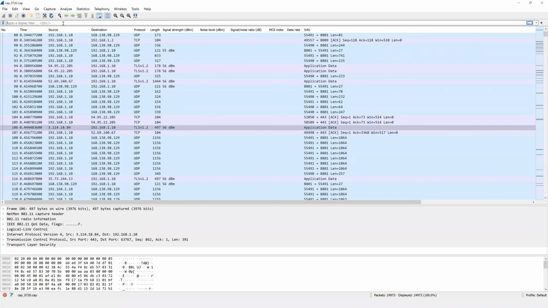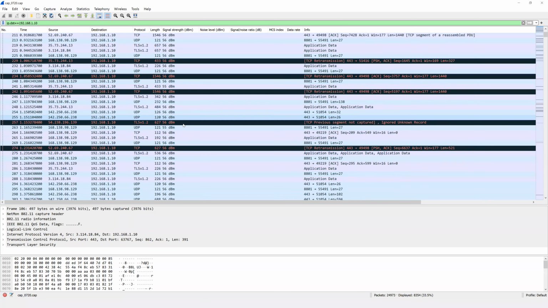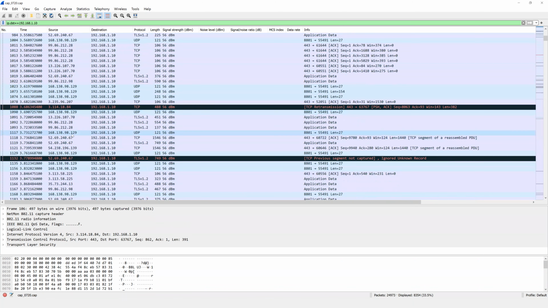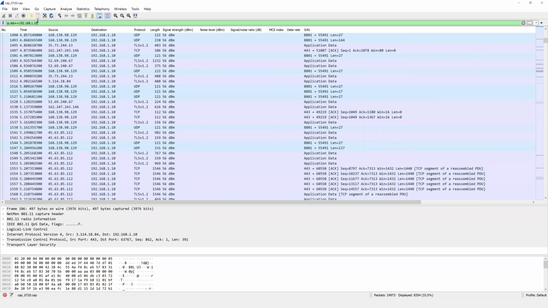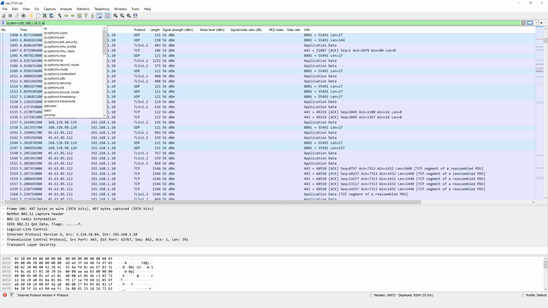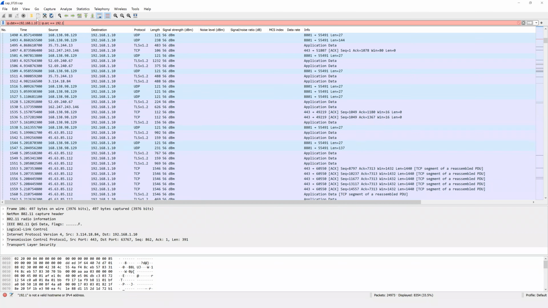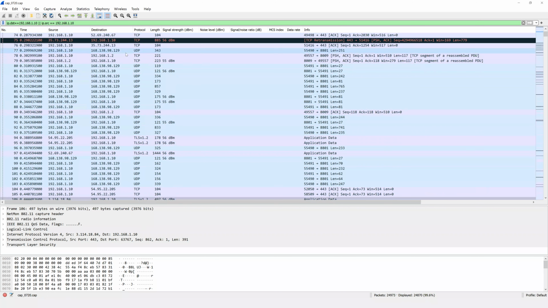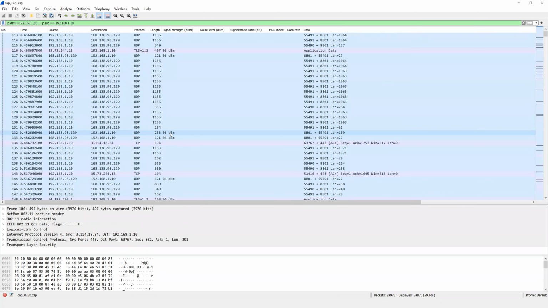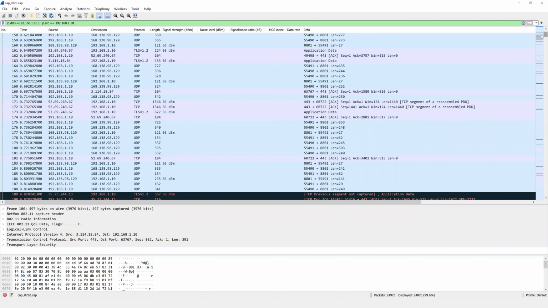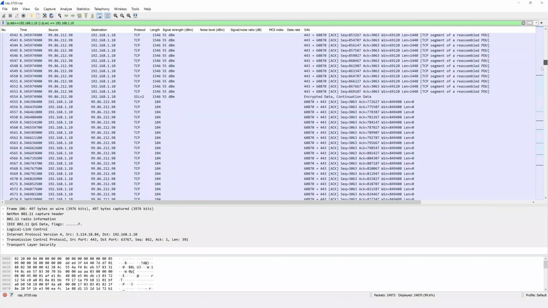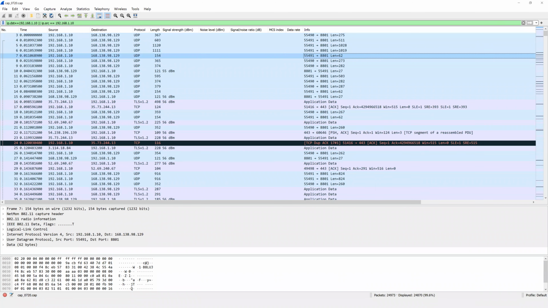But maybe you need to apply a filter. You can use ip.dst equal to your IP address. You can see every packet is from outside to your computer. And you can also apply a filter like ip.src equal to your address. Something like that. So that's all the packets from your computer or to your computer. And you may also need to apply other filters if needed. Can we do that with dst and src filtering? Yes, of course.